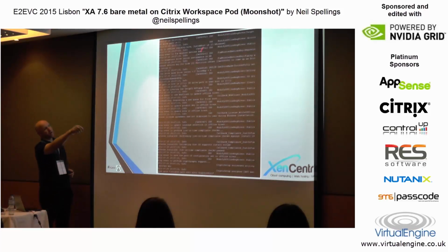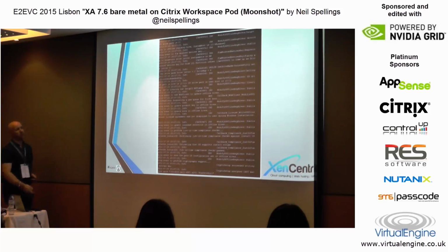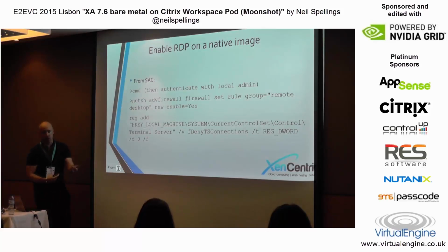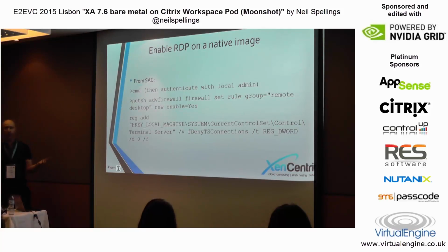So this is the kind of output you'll get as part of the WinPE build process. You can see it scanning through the local file systems and provisioning the local storage. Once you have an OS up and running, it goes through, does a sysprep, reboots, and hopefully you've got a running server by this time. If not, then you start troubleshooting.